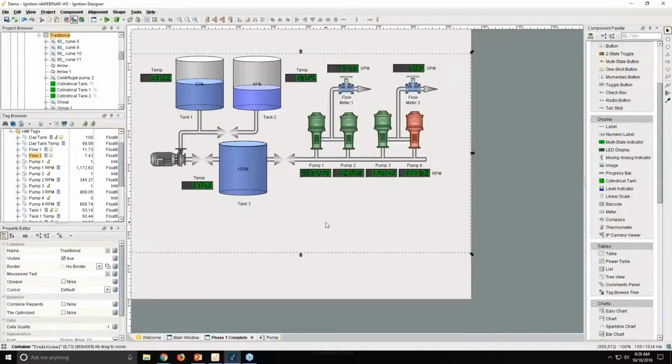So with this, we've now done phase one, which was all drag and drop. We did phase two, which was introducing you to component properties and how you could modify those. And then phase three, which was, rather than doing each of the properties individually on each instance of a component, instead you could create a template, and through indirection, you could apply that over and over throughout your project.